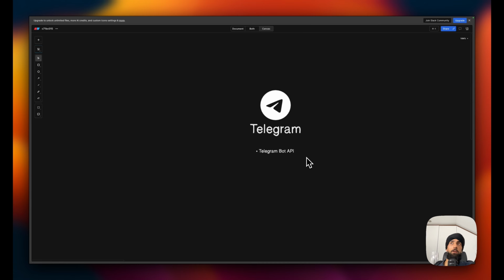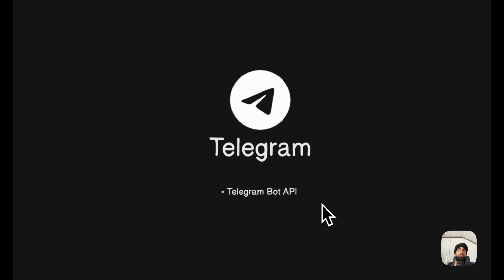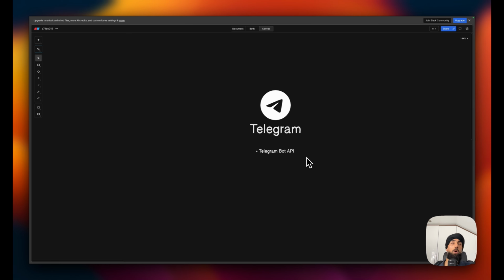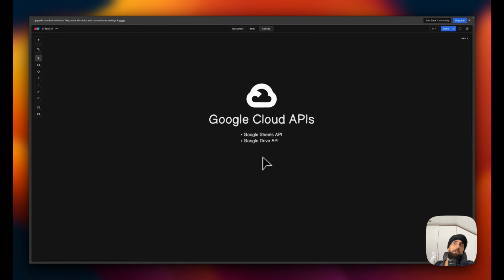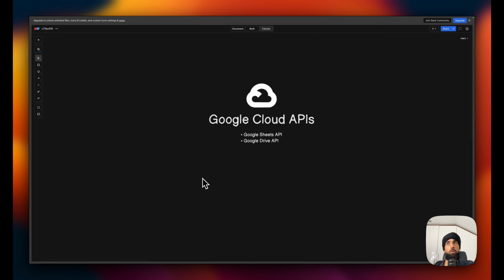So we're going to use the Telegram API to kick off the workflow. n8n is going to be detecting messages sent to a specific bot that we're going to be setting up. As soon as a specific command from that bot has been received, the workflow will begin to kick off. We're also using Google Cloud APIs to store each image file for each post, as well as the information for all of the posts in a Google Sheet. When we give the command to create a post, we pull and update that data from the Google Sheet using the Google Sheets API. And we also use the Google Drive API to be able to write out image generation files to our Google Drive.